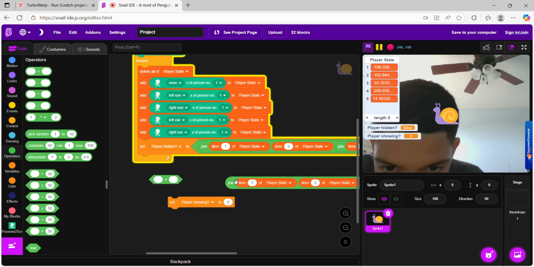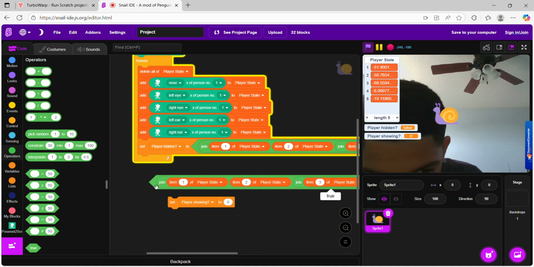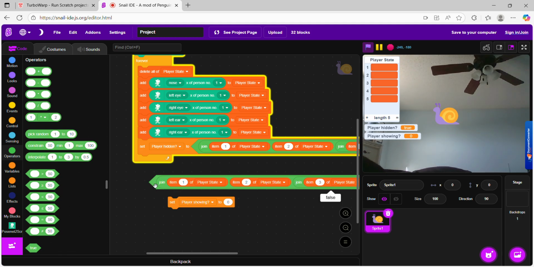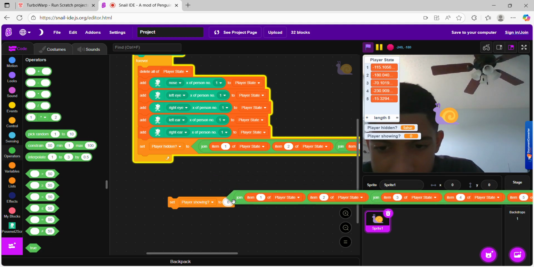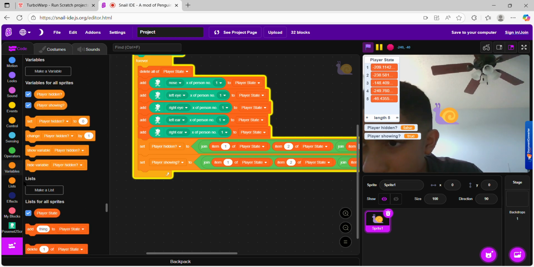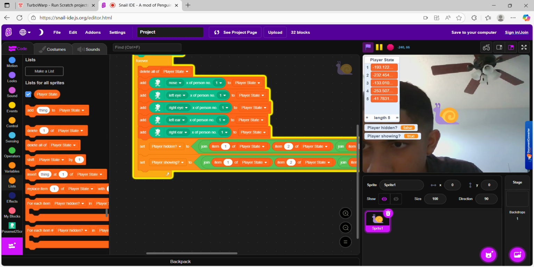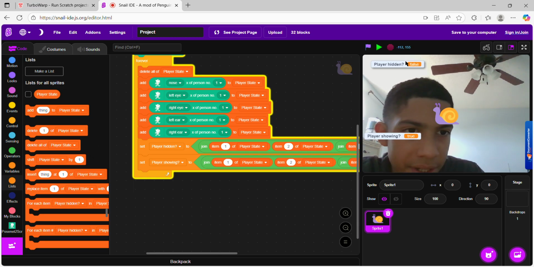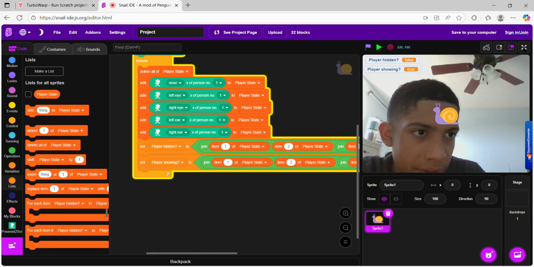It does not equal blank. Okay. And then now set player showing. And then now we can hide this list here that just tracks the player's position. Okay, and then now we can set these.